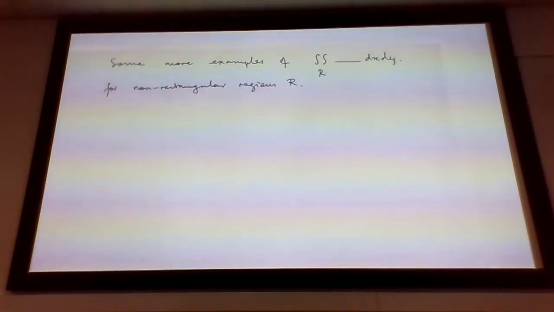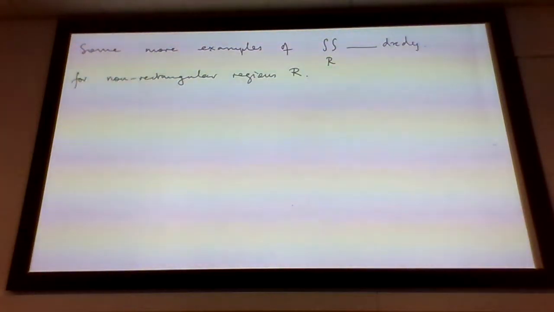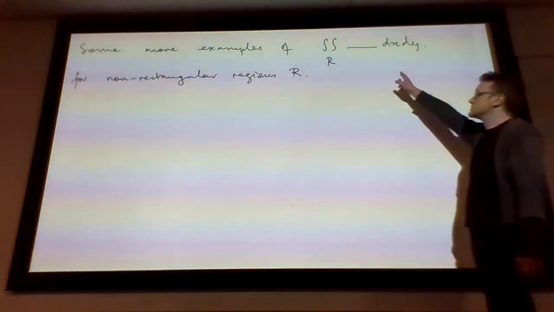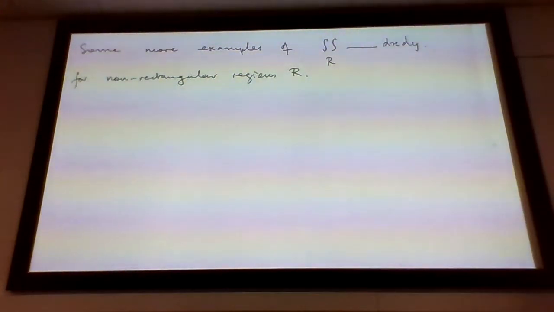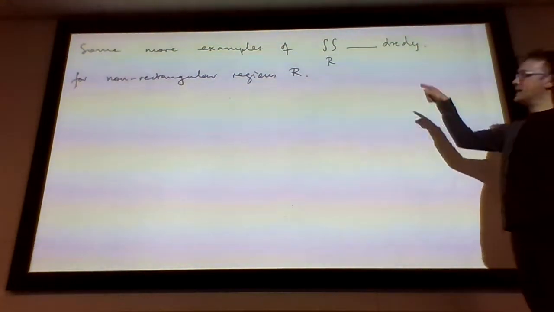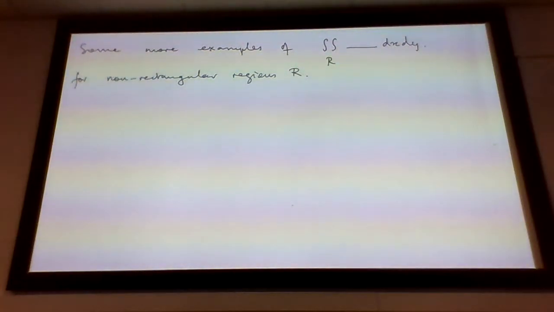And then there's a last section on Green's theorem, which links together the two types of integrals we've been looking at. These kind of integrals, these double integrals over a 2-dimensional region, and there's a strong link between these and path integrals around the boundary of the region, which we need to talk about. Okay, so those are the two main topics left. But for now, let's look at another couple of examples.